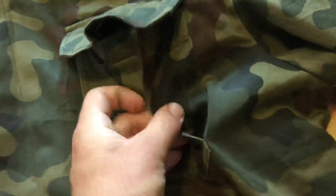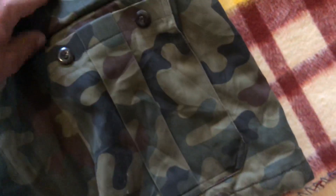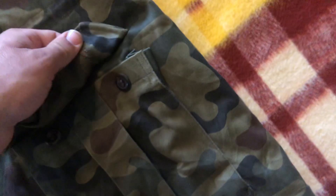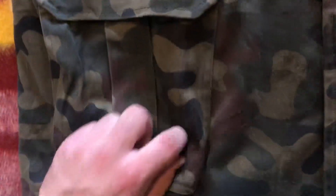The top two pockets are both pleated with two buttons each and have quite a bit of extra material on the right side but none on the left — probably for magazines or whatever. The same thing on the left side; those are also buttoned. Down here we have much larger pockets which are also pleated. Pretty much every pocket on this uniform is pleated. The bottom right pocket is also pleated on the right side, straight stitched on the left, and it's symmetrical on this side as well, with the extra material on the left.